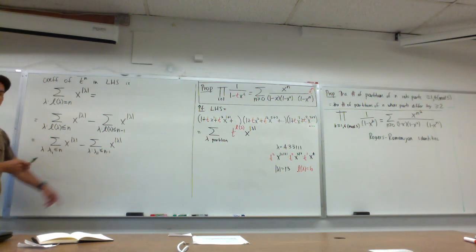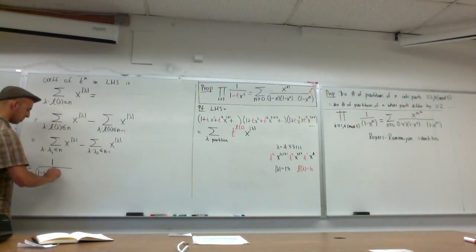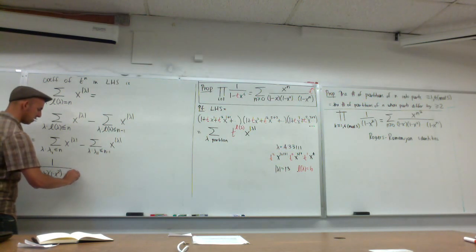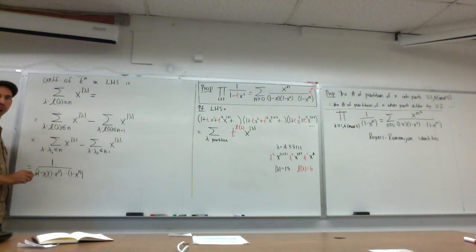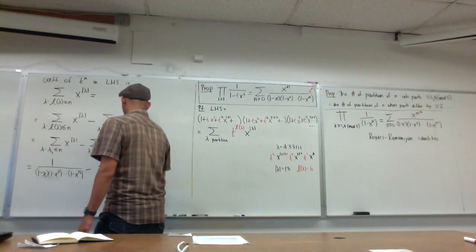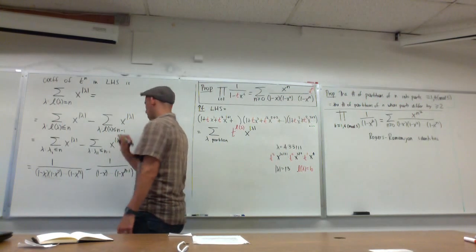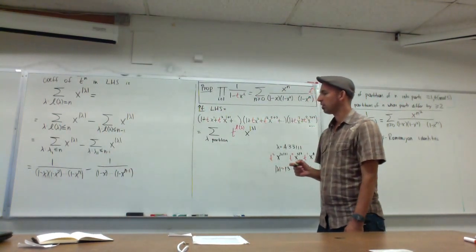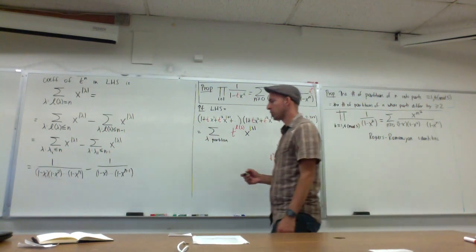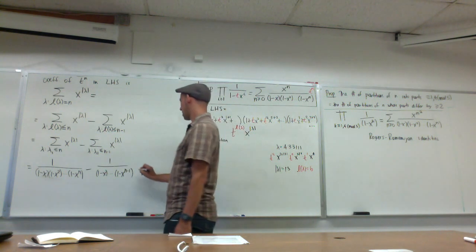And we computed this. We showed that if you're only allowed parts that are less than or equal to n, then you can put in as many 1s as you want, as many 2s as you want, up to as many n's as you want. But if you're only allowed parts up to n minus 1, then you get the same thing, but only up to x to the n minus 1. Okay? It's natural to want to put this into a common denominator, so let me multiply top and bottom here by 1 minus x to the n.